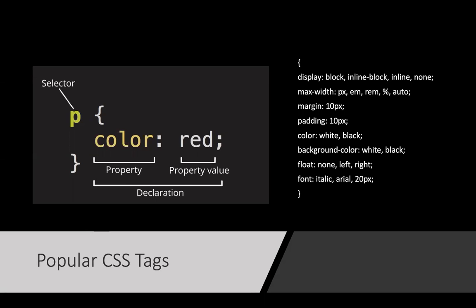So you can do a font type like italic, Arial, 20px, to give you an example. On the left side, we see the selector: if we place a P in our CSS, then we are going to locate all the paragraphs in our HTML. We use a bracket to open it, and then we use our property. In this case, they used color, and then the property value, which is red, because you located what you want changed, and you want the color to be different, and then you gave it a certain color to work with. And that's the whole declaration.